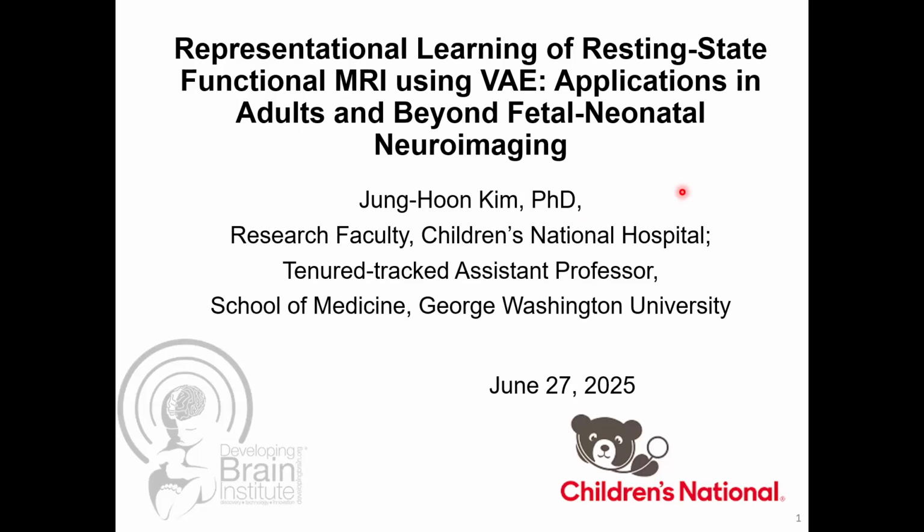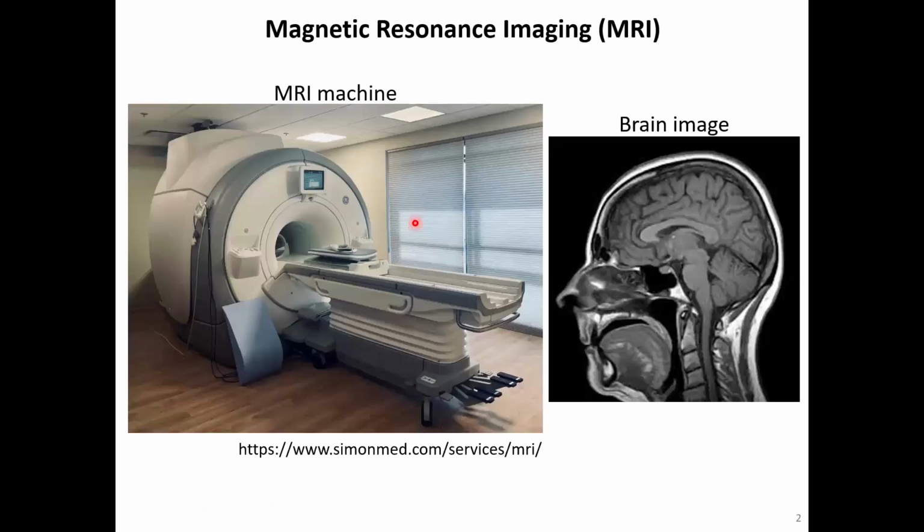And I'm Jong Kim, and today I'm going to talk about my very interesting research, which is called the representational learning of the resting state functional MRI using VAE. And of course, I want to talk about its application in others and beyond the fetal-neonatal neuroimaging as well. As you may know, I will just really talk about this introduction of the MRI and functional MRI.